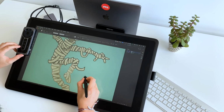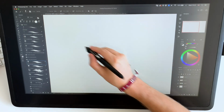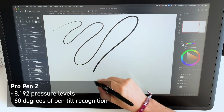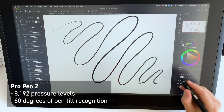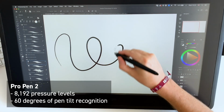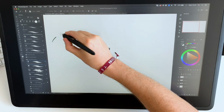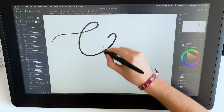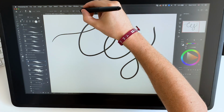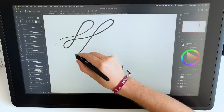The biggest advantage of working with a Wacom pen display has to be that you are using the Pro Pen 2, the Wacom Pro Pen 2, which is the ultimate standard in digital drawing. It offers 8,192 pressure levels and 60 degrees pen tilt recognition. Now, some competitors are already replicating this and they are doing a fairly good job at it, but still I would say the Pro Pen 2 is the undisputed champion in the field. So it is the best drawing pen for a pen display that you can get.